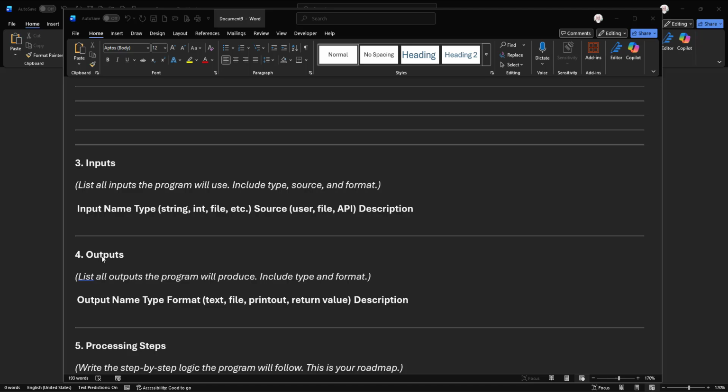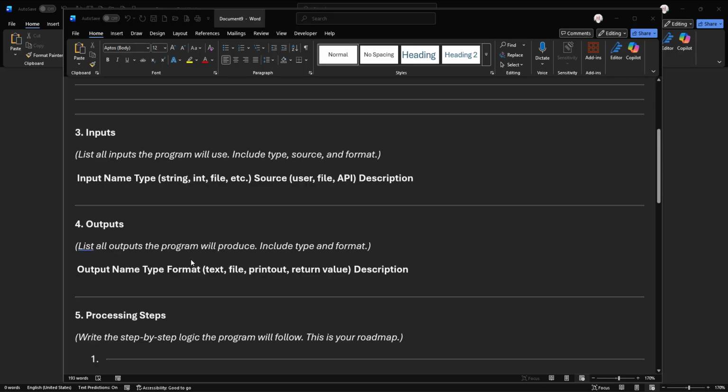Inputs, outputs, and just as a few moments ago I was talking about, go talk to the people who are inputting the data. Also, go talk to the people who are going to be consuming this data. Make sure you have it in a form that works for them, or you'll be writing another program to modify the output into something that they want.